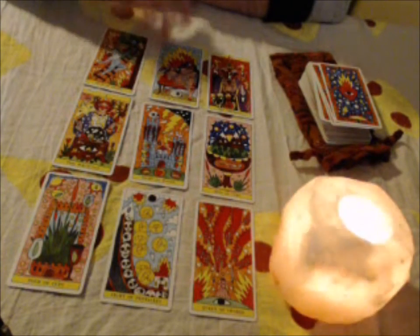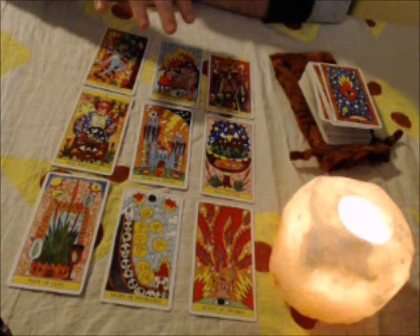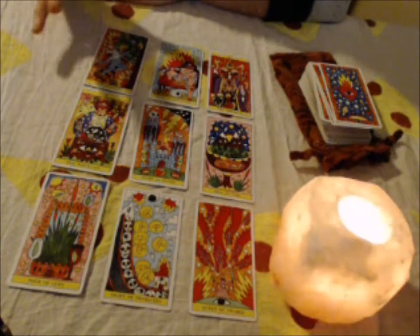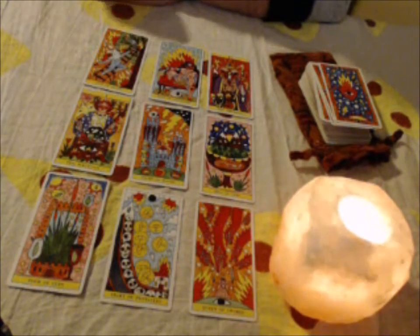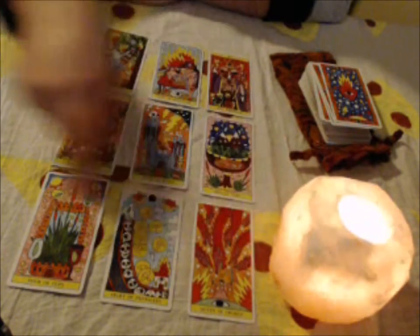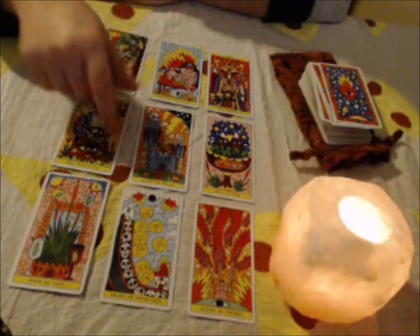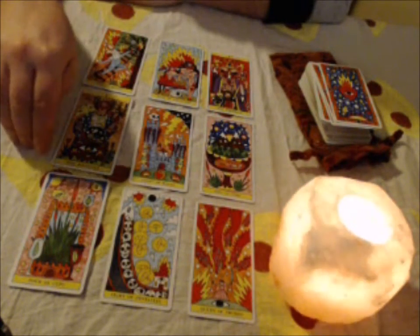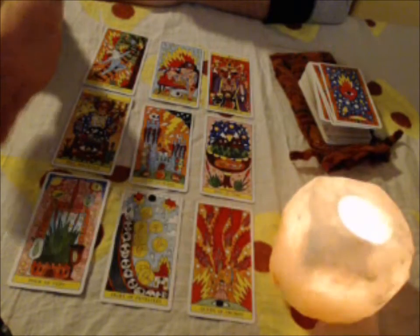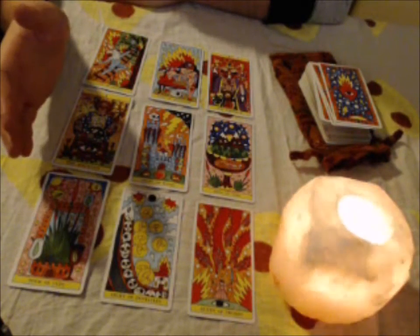And it's really fun to see that because it gives us a really holistic view of what's going on right now. You can even read the corners, which is another Lenormand trick that I really like to do. So at the end of a reading, if I need something, I might go, okay, let's sum this reading up by the Nine of Wands, the Emperor, the Queen of Swords, and the Four of Cups, and how that relates to the Eight of Wands. That really sums up a reading for me. So that's another really good way to do it. It's a very traditional, cartomantic way of reading 9 cards, and it's fun.